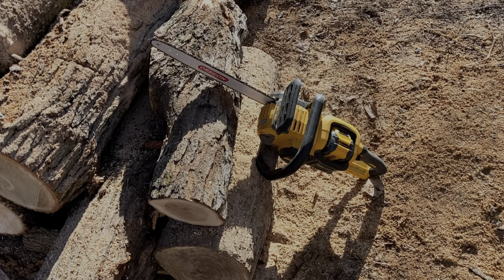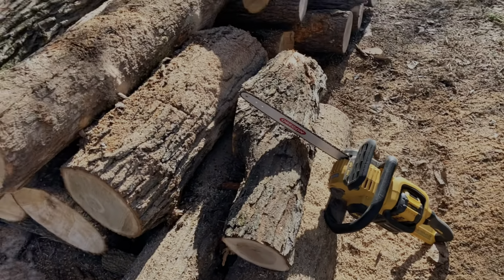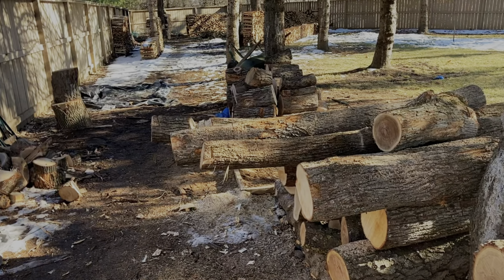All right guys, got some more battery. We're gonna cut and split until I have to go in for dinner.